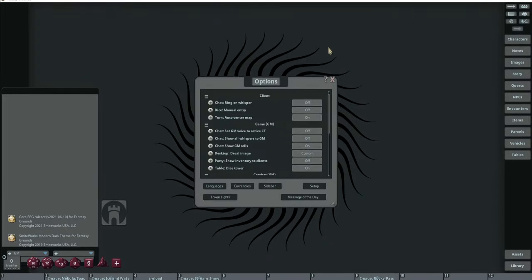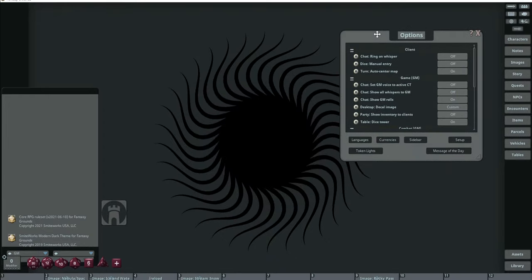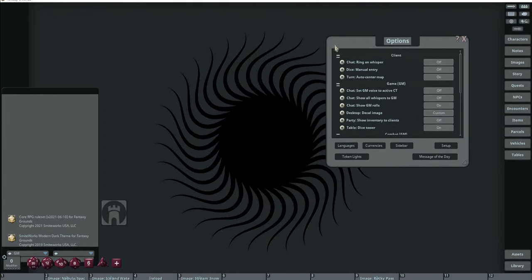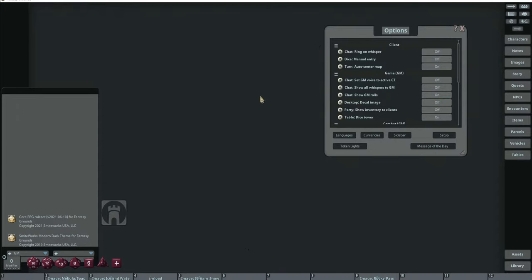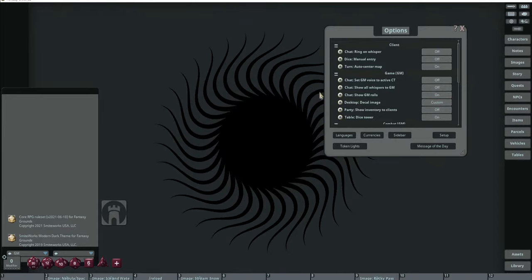One of the things that we are exploring is using our decal in our game sessions to help advance either as a mood setter or to help depict an area, limiting down the number of windows that you have to have open. There's lots of different things that you can do with this. Now, when we open up our options menu, you're going to see that our decal is now set to a custom image. We can turn it off or use any of the others that we might have loaded up.